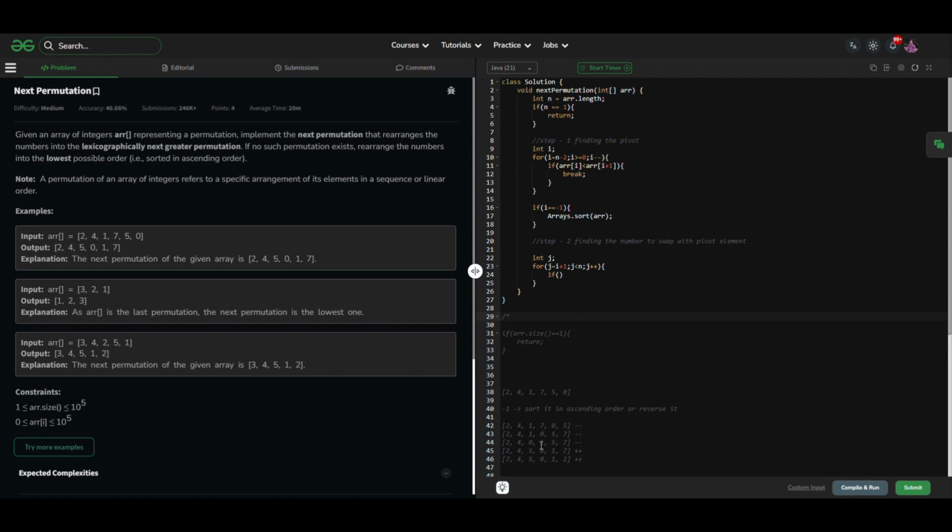So we are going to check whether arr[j] is greater than arr[i].